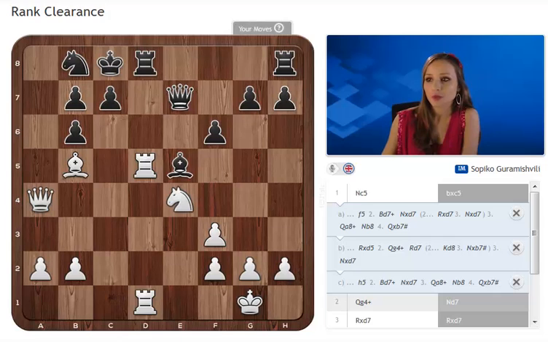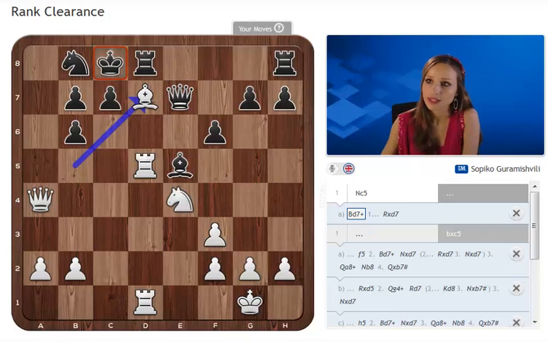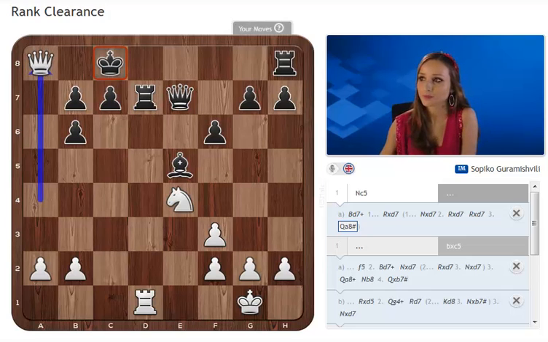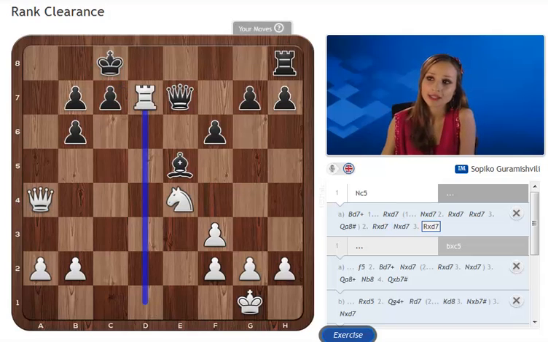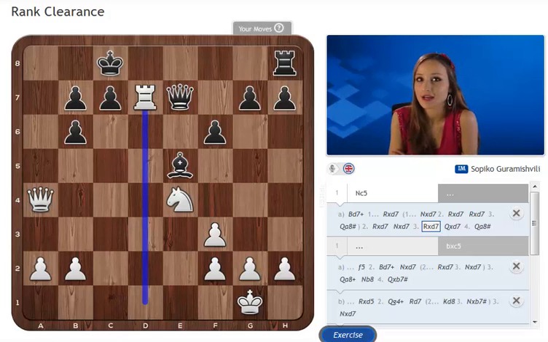Now I want to show you why knight c5 is so important. Because if, for example, White decided to play bishop d7 right away, then after rook d7, knight d7 here is not an option for Black, because after rook d7 there is a mate on a8. So bishop d7, rook takes d7, and after rook d7, knight d7, and rook d7 again, it's important to see that queen d7 is not an option because of queen a8 mate. But I hope here you will find a pin.